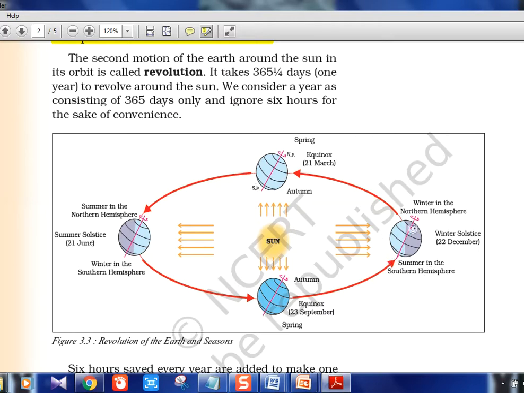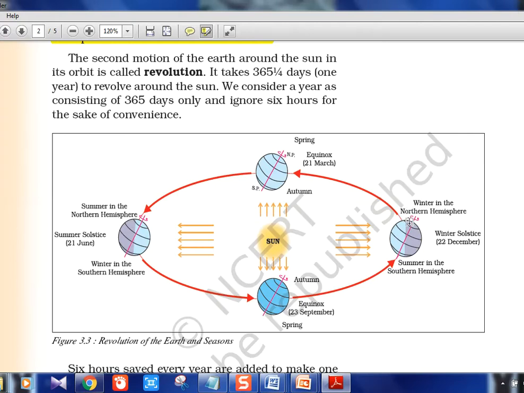Because if you see here, suppose December now, the shape is in such a way that this light blue and dark blue, if you see the difference in color, sun is illuminating only this half. Okay, and this is tilted. So the southern hemisphere is getting more light now. Okay, because if you see the center, this line is the equator. So southern hemisphere is getting more light. So summer in the southern hemisphere, and that is called winter solstice. Okay, winter in the northern hemisphere.